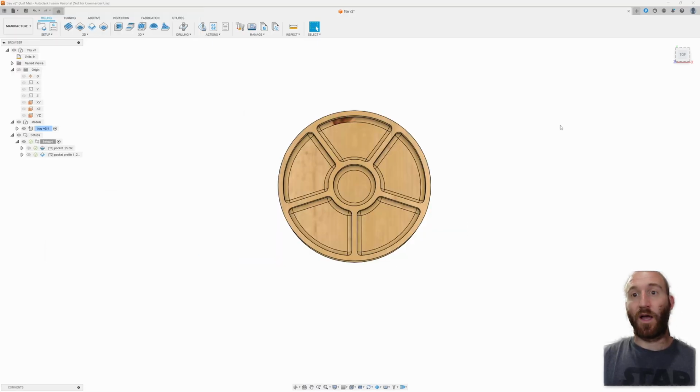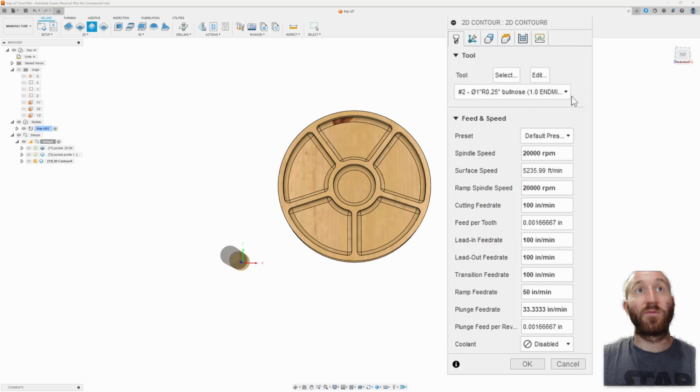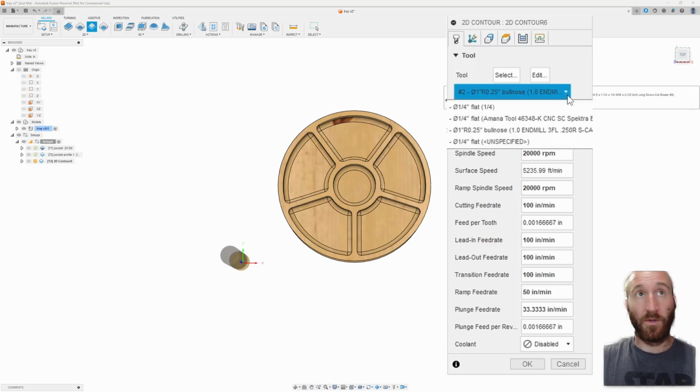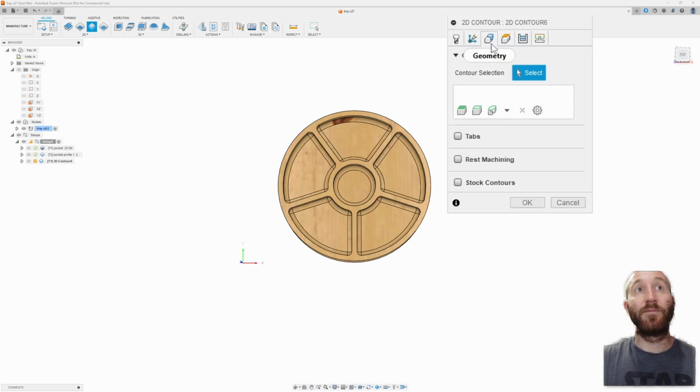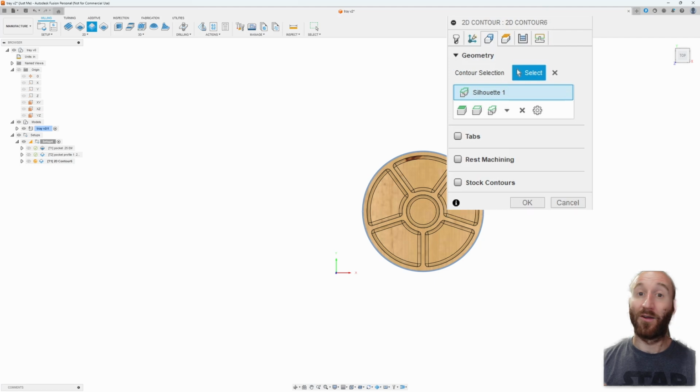Now for the final perimeter cut. I like to save this for last so that the part doesn't move around on you as you're cutting the pockets. So once again, we'll do 2D contour. Since we already used a 1/4 inch end mill, we can click this and then click our end mill, and all the information will be added into it. We're going to go to geometry. And for this one, we're going to pick silhouette. This projects the entire shape onto the bottom plane, which is great for profiling.